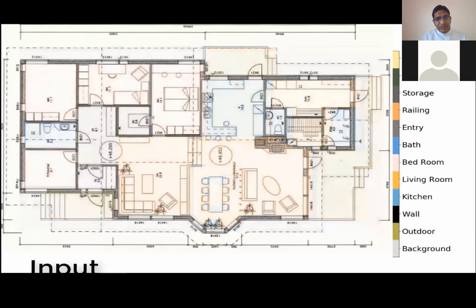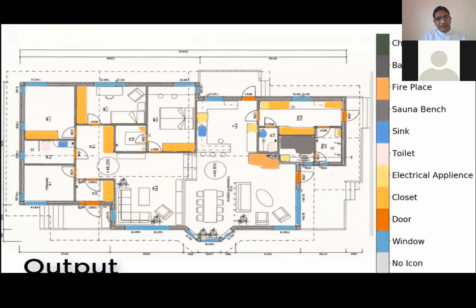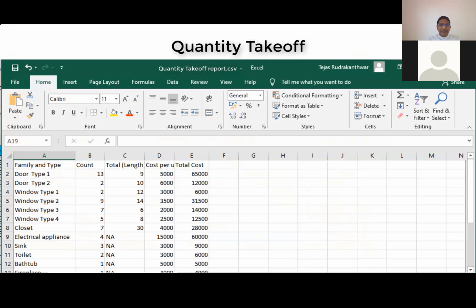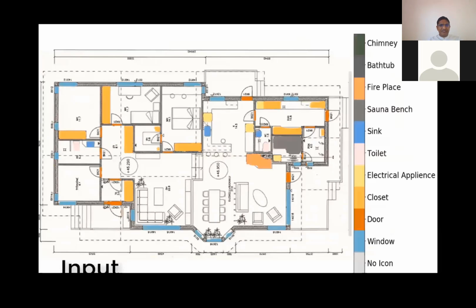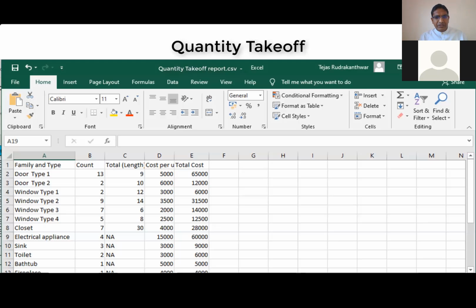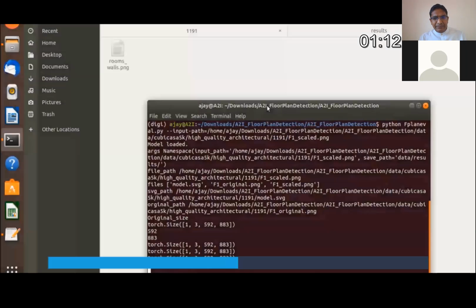We also take this forward to identify specific entities in the drawing. Here we are identifying cabinets, windows, doors, even sinks, so that you can do automatic quantity takeoff on all such elements. The output of such quantity takeoff is generated in a good Excel format, which you can easily use to process the next steps as we described earlier. Let's take a look at a few more examples here.